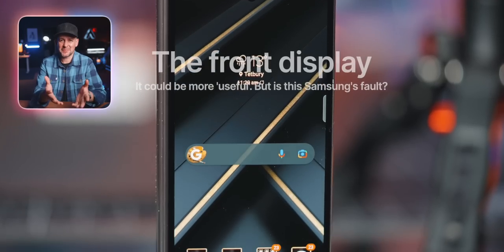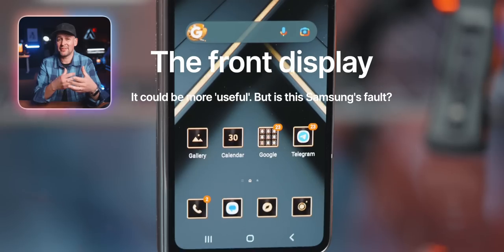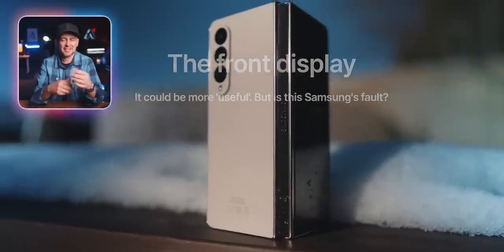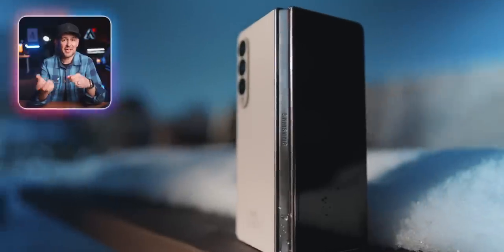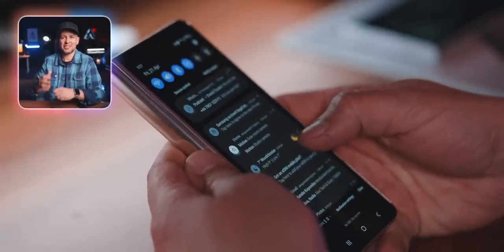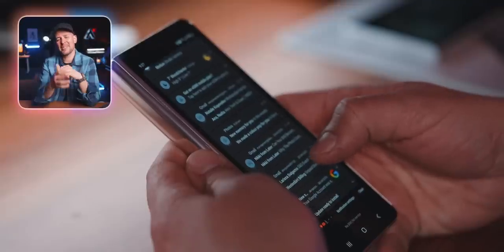The second category is the front display. I think it's really useful already. You can't really use it for a long time, but for a quick at-a-glance use or just for quick messages, this is really good. Like sometimes you don't want to open the phone — it might be outside and you just want to do something one-handed. But what I want to see improved is not so much the size or how it feels, but how apps or games make use of it. Let me explain what I mean.